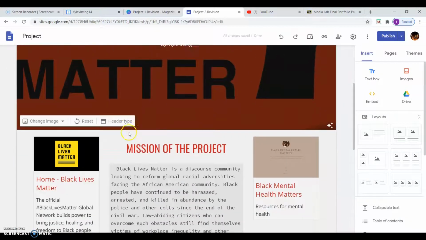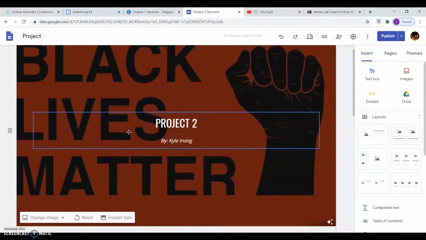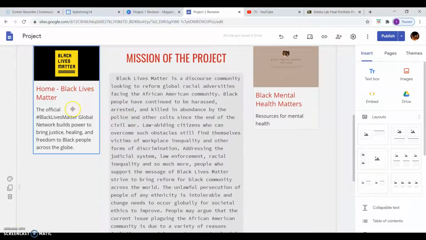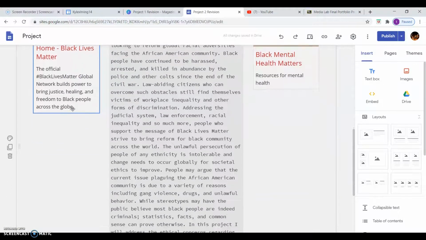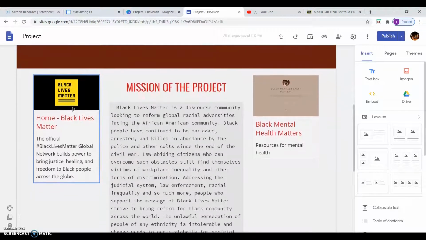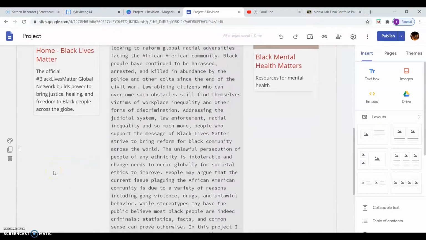So in this top section, we have an introduction to the project. In the bottom section, we have a little more information on the project. So it's more set up like a website. If you were to click on this project, you would see it set up in a more engaging fashion.